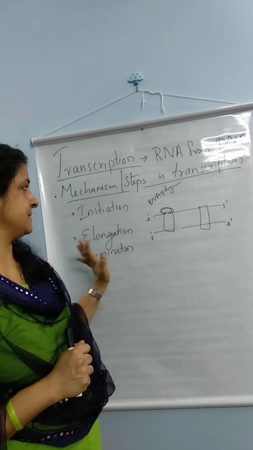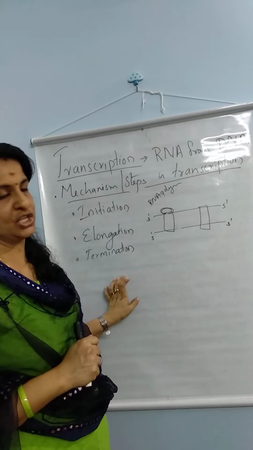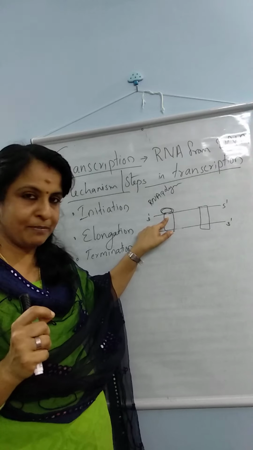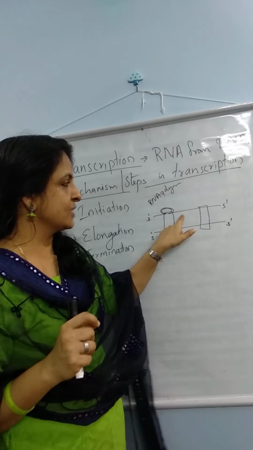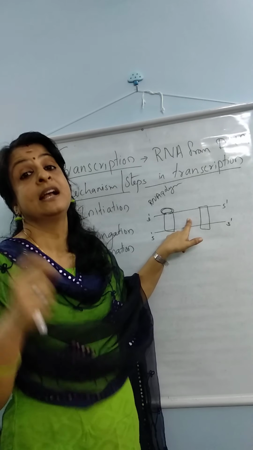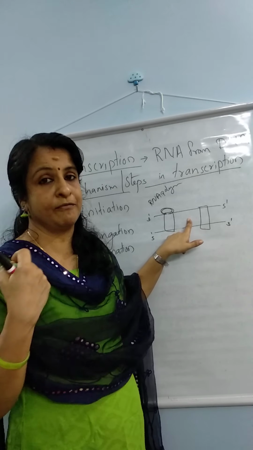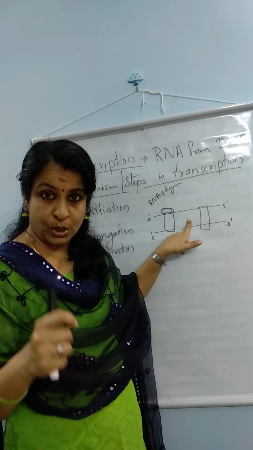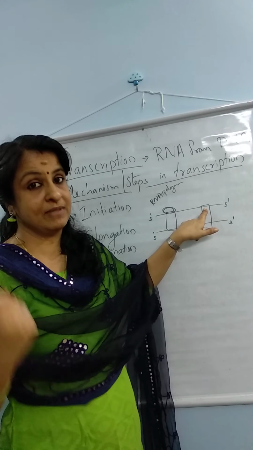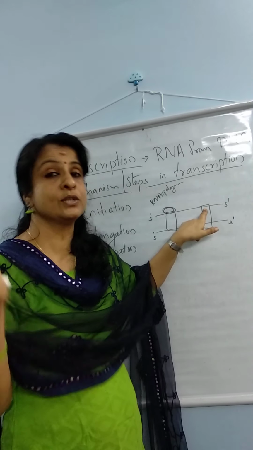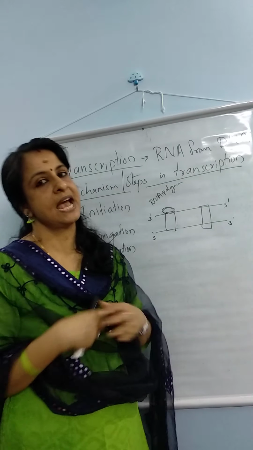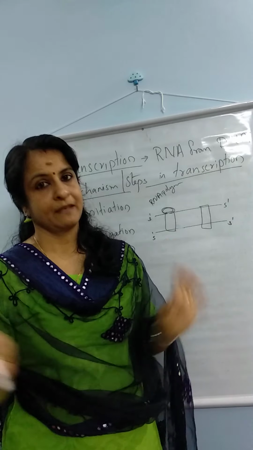Very simple. There are three steps: initiation, elongation, termination. When initiation happens, remember that RNA polymerase and the protein factors are binding to the promoter. When elongation happens, the structural gene is copied by the RNA polymerase enzyme, which catalyzes the polymerization of ribonucleotides to form the RNA. When it reaches the terminator sequence, what will happen? In prokaryotes, Rho factors will come and bind. In eukaryotes, the RNA polymerase will separate and the newly formed RNA is separated.